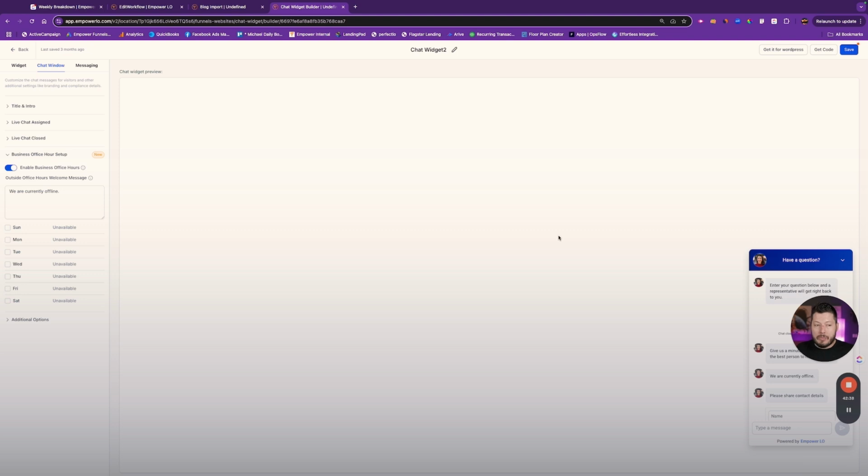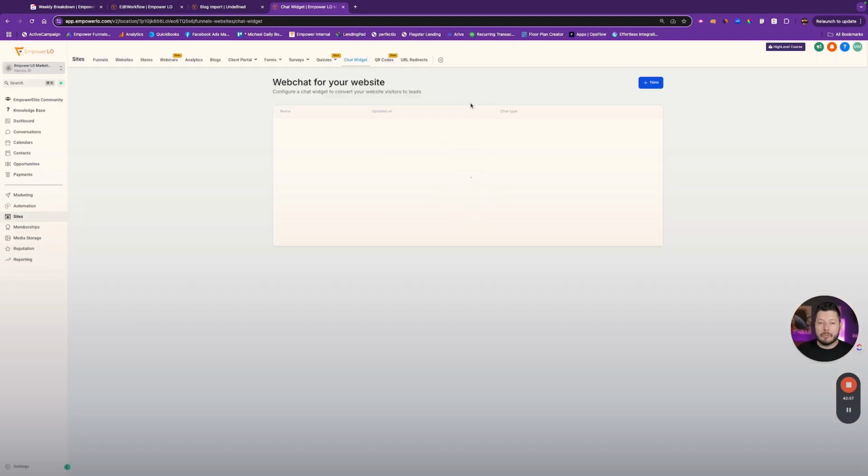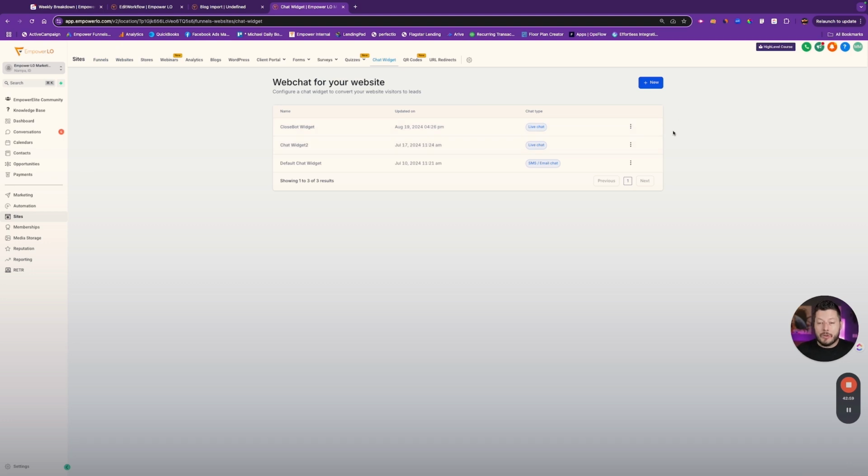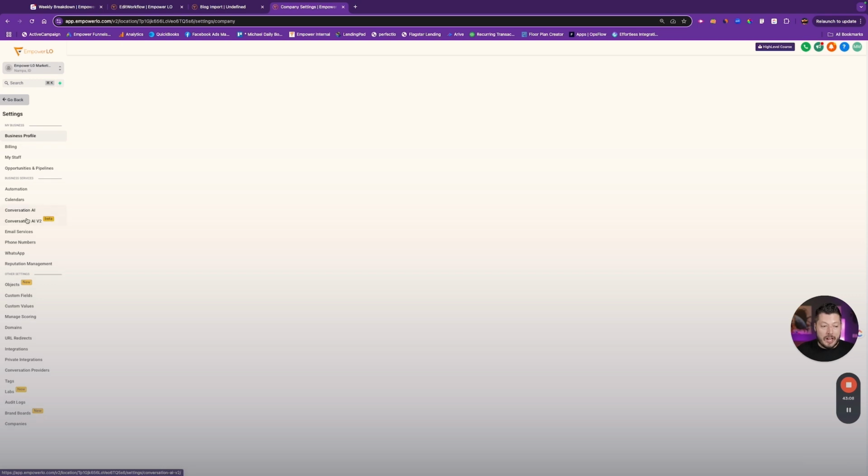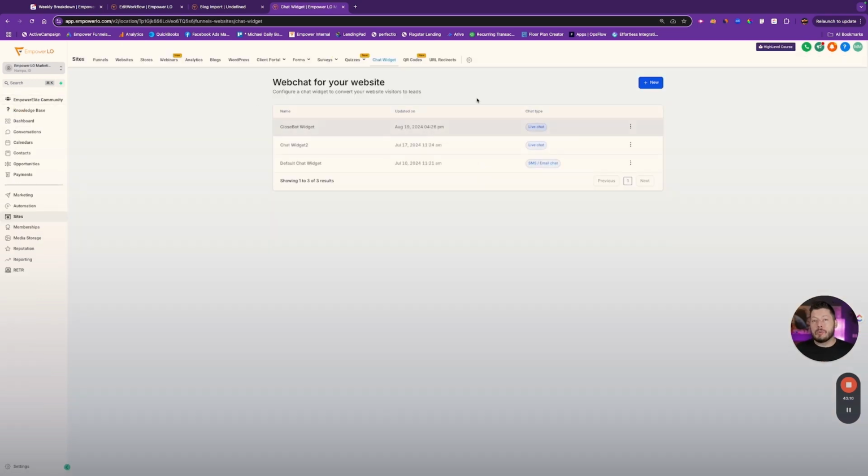This is cool. You can link a bot to it. You can actually have somebody man it. It pulls in information related to the contact, and we'll link that up with the contact that you have already stored for that individual at the point that you get the email address in the live chat. So it does that contextually. Really cool feature, underused in my opinion, but also not a lot of us have the resources to man a live chat. So now, between being able to define specific business hours, if that's how you want to handle this, or use your bot that you create inside of Conversation AI and have that man the chat, you've got a couple different options for this.